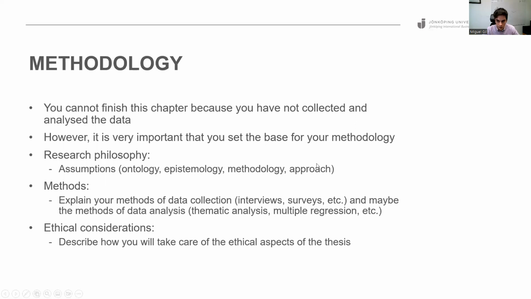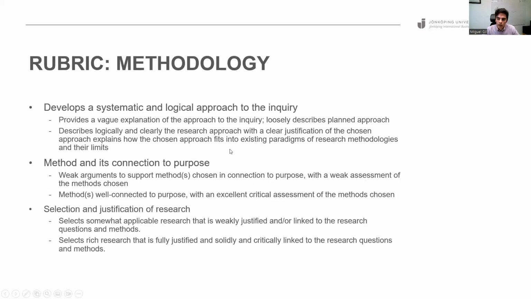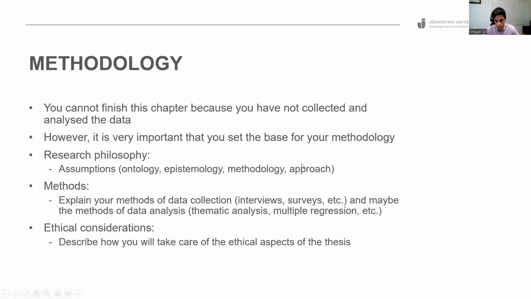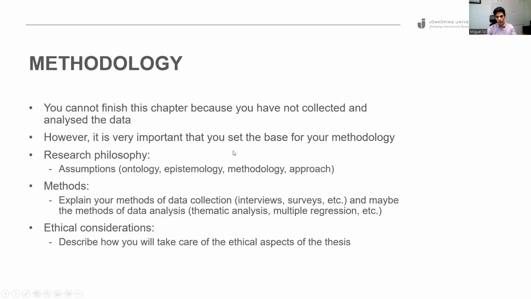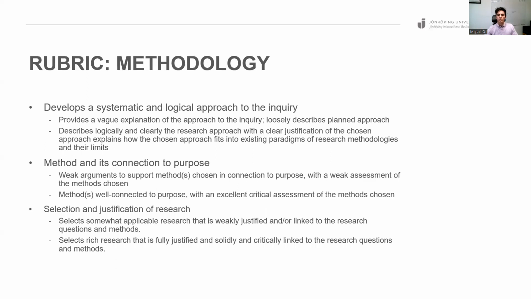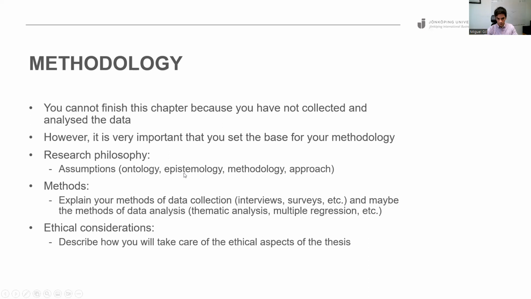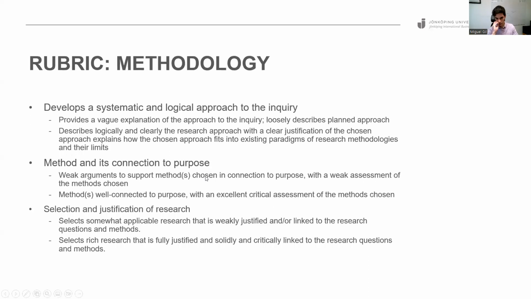So that's the minimum. But then a good grade is about this: a clear justification of the approach, which is kind of the product of all of this discussion. So it's very clear what you're doing, and all of this fits the methodological assumption, the epistemological assumption, the ontological assumption, so that path is very clear. This is graded in this section, and it's quite heavy, right? If the methodology is huge and 1/3 of the grade from the methodology is graded in this, it's a lot only in the research philosophy. So pay attention to that.